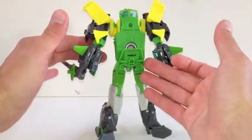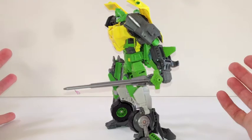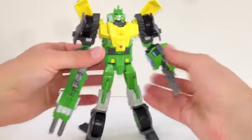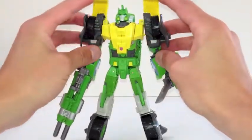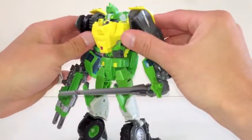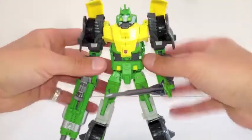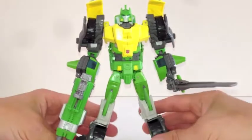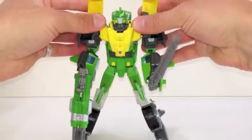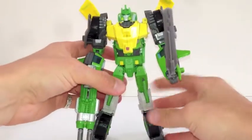Really no robot kibble on his back here. This piece right here is the only robot kibble. I mean, Springer looks just incredible. This robot mode is awesome, so I wanted to make note of that. Also, these are posable on his back. This is again another option for you. They slide down due to the transformation, and they slide up and can be angled out. That is accurate to the artwork from the comic book series, so that is very cool. And again, that's something that they didn't have to do. Make sure you snap them all the way up and then they angle to the side there, which is very cool.